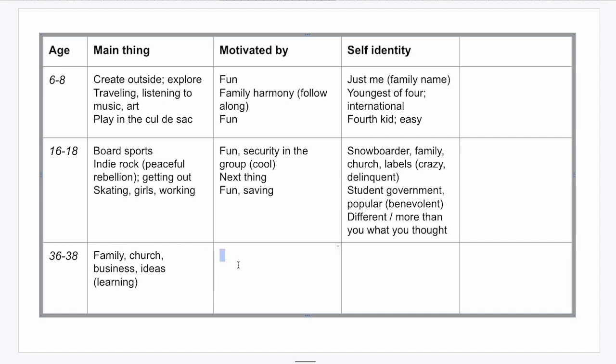Do you want to try to place why? Meaning and impact. And fun. Honestly, all of those are fun for me. Fun's still in there. And then go for this self-identity piece. I do think of myself as a businessman now, or an entrepreneur probably more specifically.